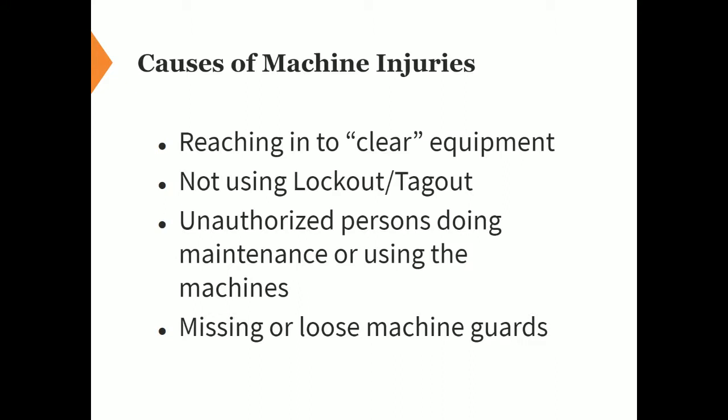That's another thing that when I do site visits, I find a lot of. I actually think one of those clients is in this webinar today. One of their workers had taken a guard on a saw, and they had pulled it back and duct taped it down so the guard wouldn't close anymore, just because they got annoyed with having to move it.